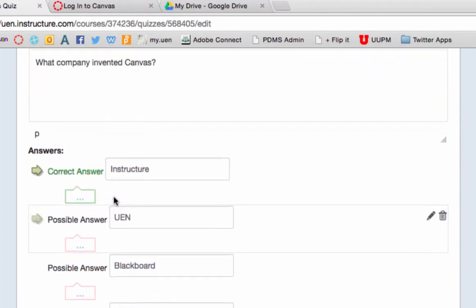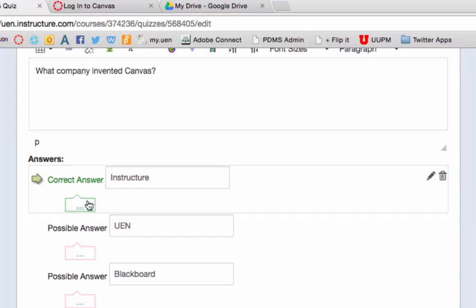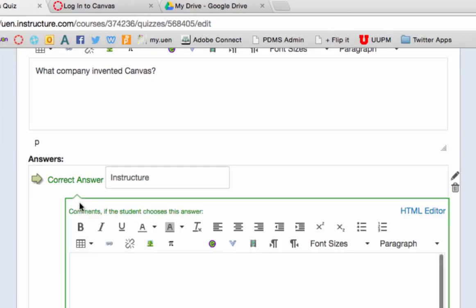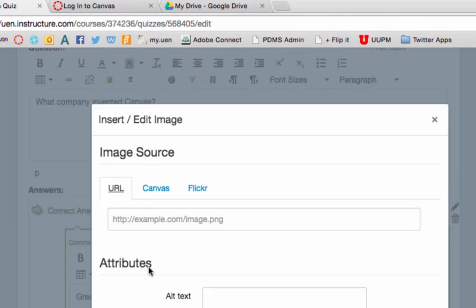Underneath of each one of these possible answers is a little text bubble, and what this allows me to do is enter a comment for the student if they choose that answer. So if a kid clicked on Instructure, I can say, great job. Maybe even enter in a picture of the Instructure logo by going to embed an image from a URL.